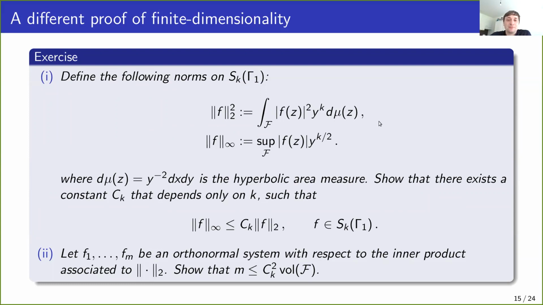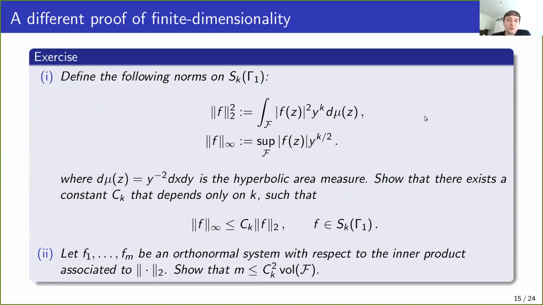And on that space, there are two norms which one can define. One of them, and the exercise sheet will give a bit more explanation why one looks at this, has something to do with the Petersson inner product. In any case, one just defines these two norms. One is like an L2 norm, and the other like an L infinity norm with certain weights. And these are well defined. It doesn't matter that you pick a different fundamental domain, because you're really taking this integral over the quotient.